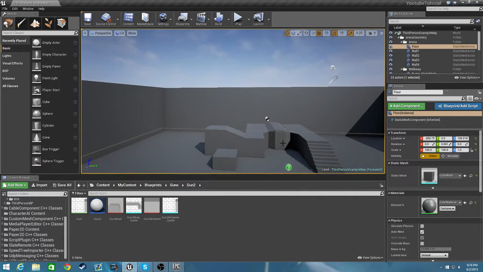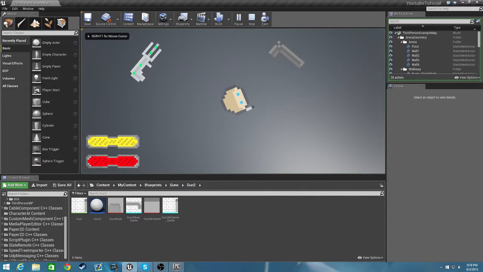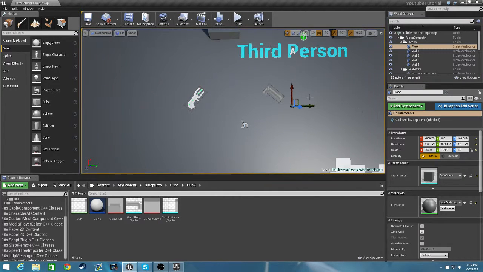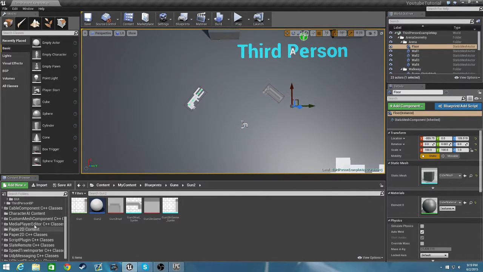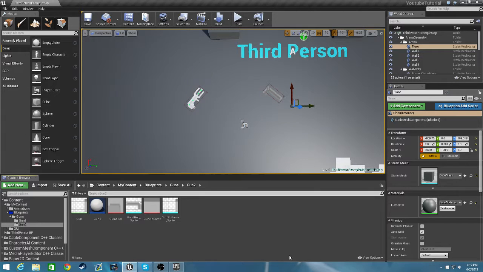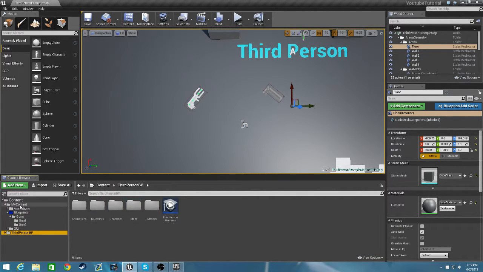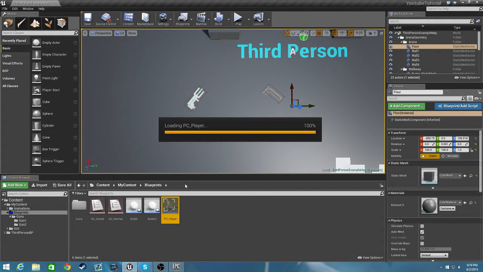So last time, we put on these guns, and we made them functional so they shoot, pick them up. But there's no visual representation on the screen of that actually happening. That's what I forgot to do. I was going to do it, and then I forgot. So, we need our player.